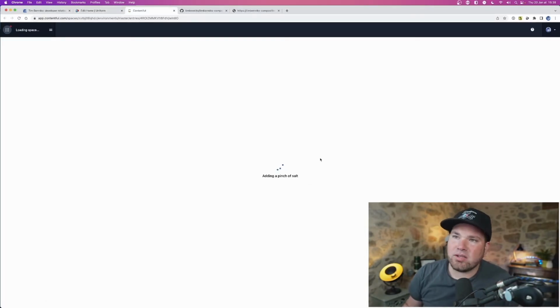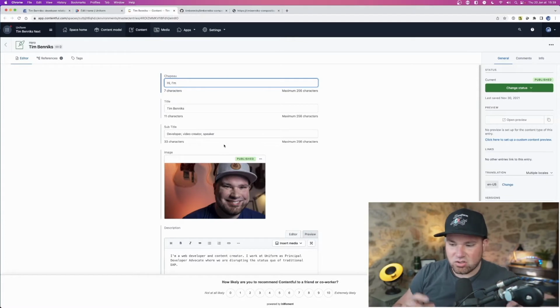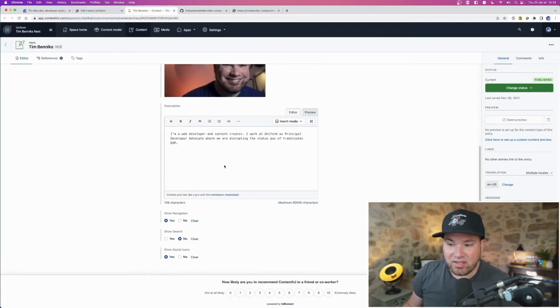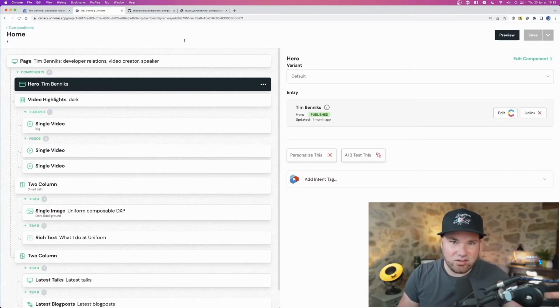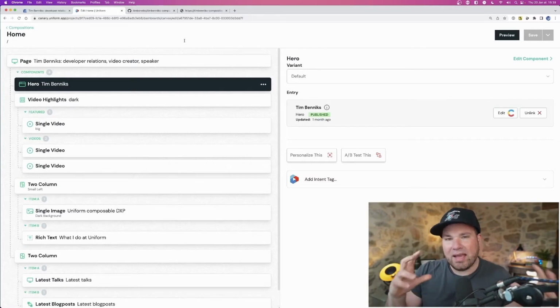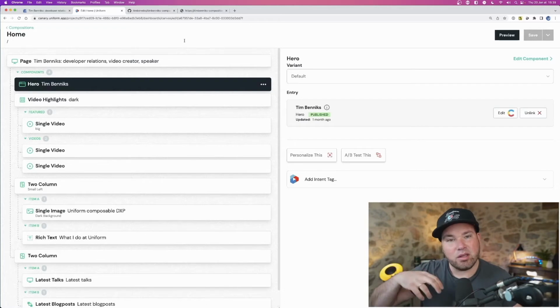So it loads in the interface, and then you can actually edit here, because Uniform is not a CMS. Right? It's not a commerce engine. It's none of that. It just points to sources for you so you can compose with them in an easy way. So content editing should be in the CMS, right? And so what is cool about how Uniform does this is that your content entry lives inside a CMS somewhere or in an e-commerce system. But how in context that looks to your front end, that sits in Uniform.